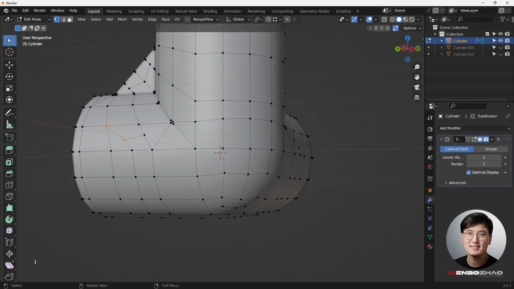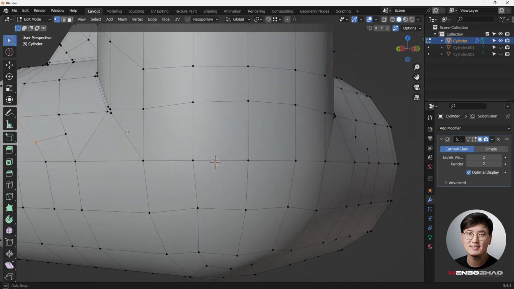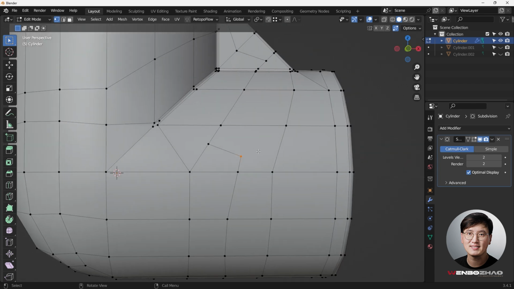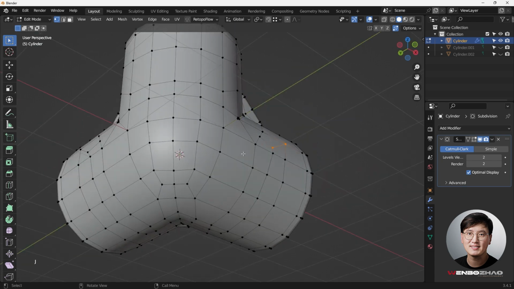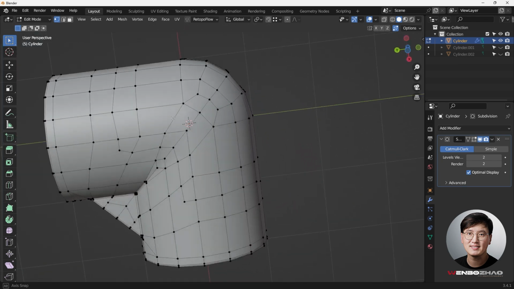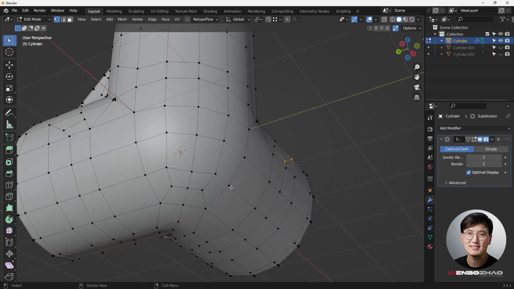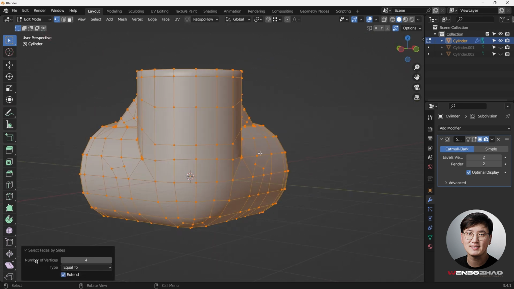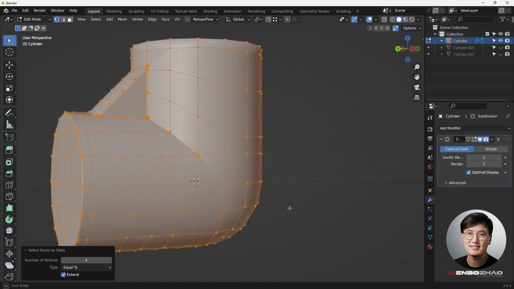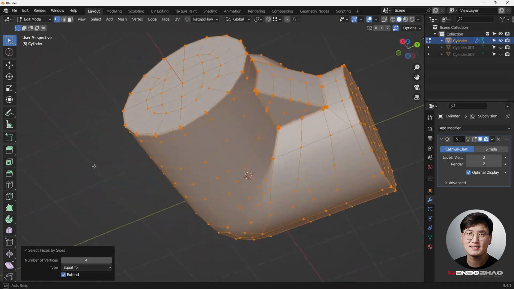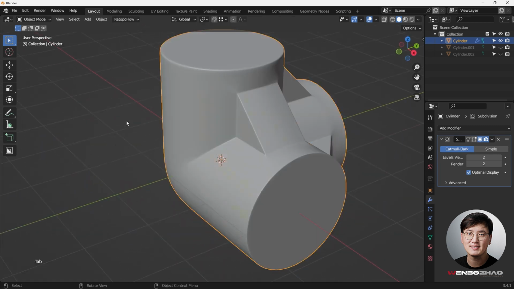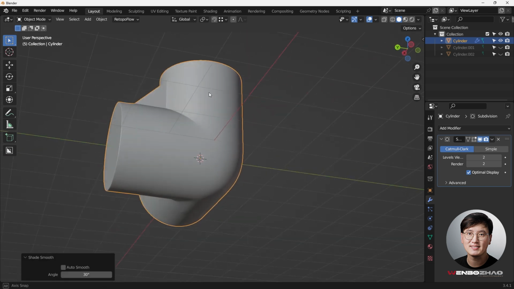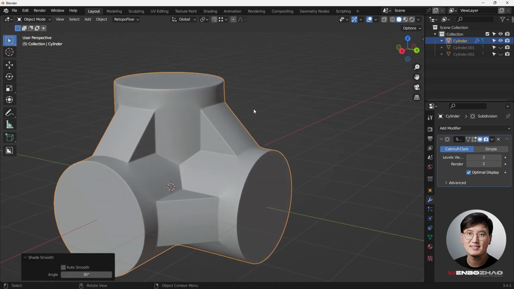So this is a triangle, this is a quad, this is a quad. Although this looks like a triangle, it's a quad. Same thing here. J. This is a pretty typical thing: a lot of times you just need to find a creative way to fix that. Alright, I'm selecting all the quads right now. Okay, there are no Ngons. Okay, let's go back and see the shading. Shade smooth. Yes, pretty decent.